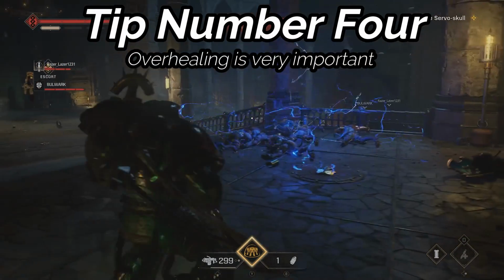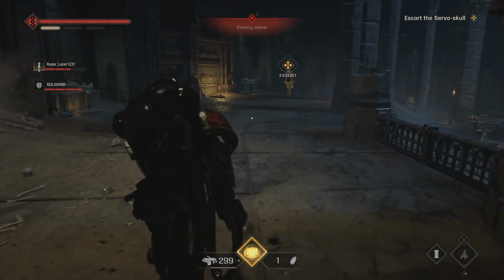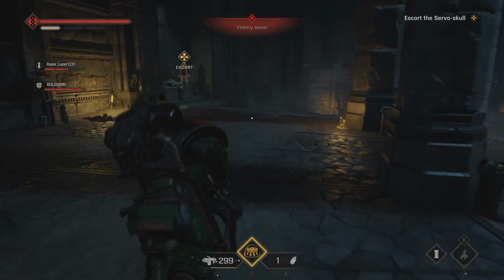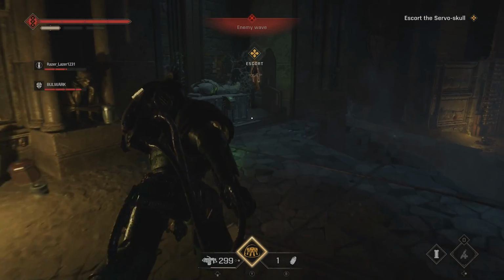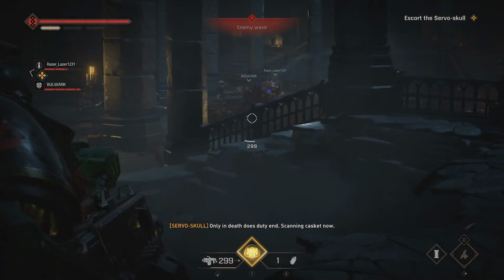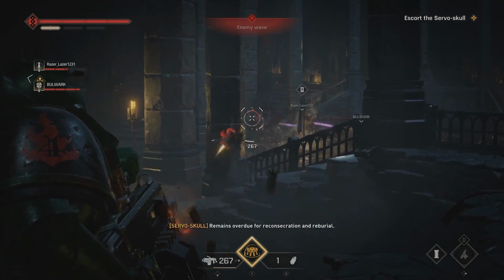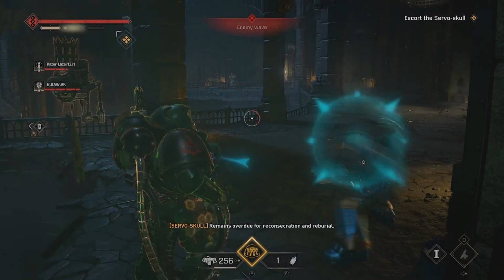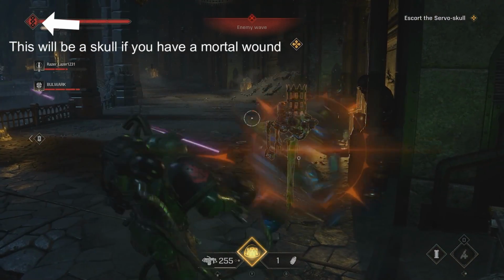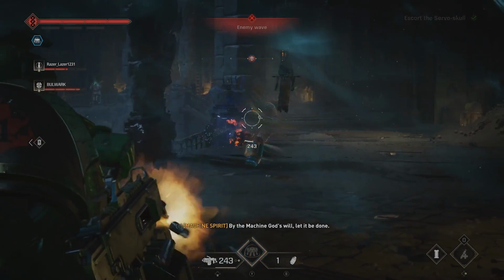Tip number 4, overhealing is very, very important to understand. Gene seeds are incredibly hard to keep hold of because they have to take the place of the guardian relic, which allows you to pick yourself up and, if you are inflicted, will heal the mortal wound status effect. The mortal wound status effect makes it so that instead of going down, on your next down you just die, and you have a reset timer of 60 seconds, increased by difficulty.